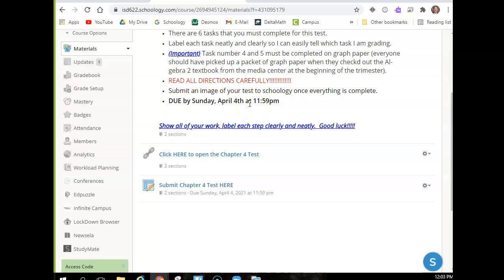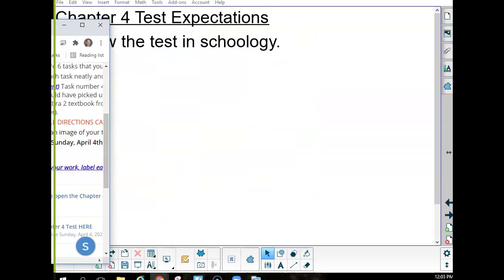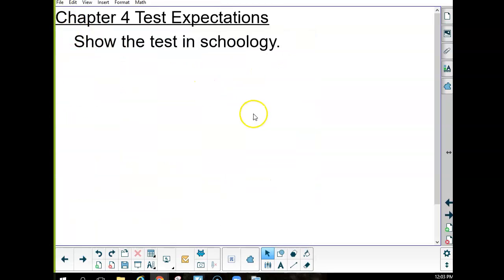There's a question: after this unit, will we be using more graph paper? Yes, we will. If you need more graph paper, I've got a stack of it in my room. If you're in the building, stop by my room. Or if you're at home, you have a couple options. You could come into Tartan, and in the media center, we have graph paper there you could get. Or if you have the ability, just go pick up a graph paper notebook at Target or something. But we're going to be graphing all trimester long, so you're going to need graph paper all year.